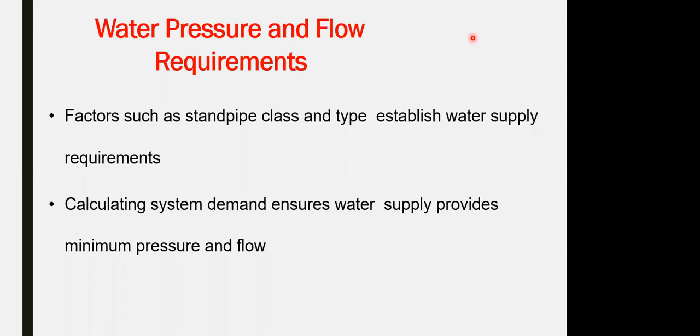Asking about the schematic diagram for a warehouse, for a storage area, for a residential building, for a hotel. Doesn't matter what the nature of the building is. The interest of the question is not the nature of the building. What I have to show is the components within the schematic diagram, what you have to reflect.